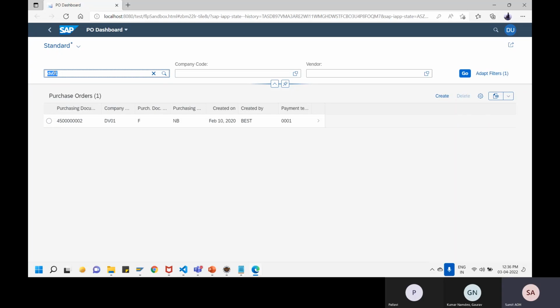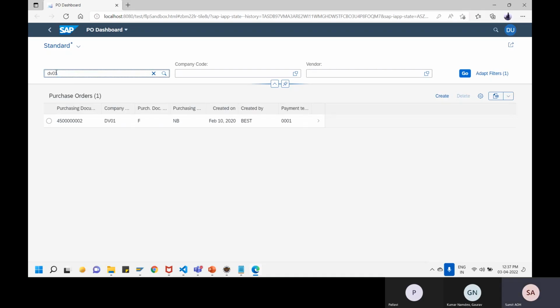So when I say 45 all 0 something, then it would search for all with the zeros matching with the payment terms as well. Then it would find, okay, yeah, it is matching. So ideally global search enables you to do the global search on multiple components, but when you are specifying fuzziness, it would say, okay, even though DV01 is stored in uppercase over here, you are searching with lowercase, then also it would work.